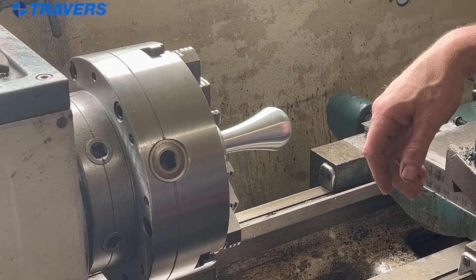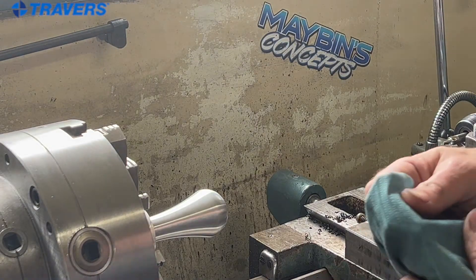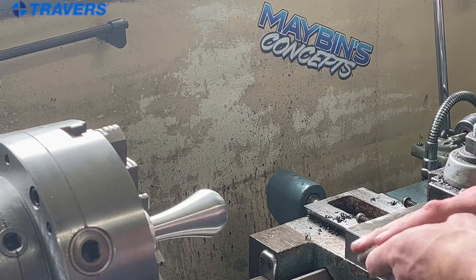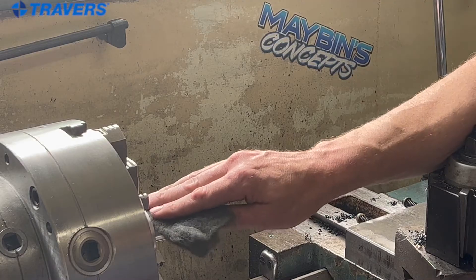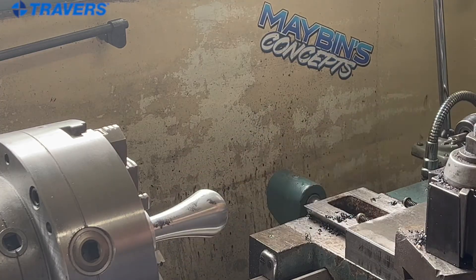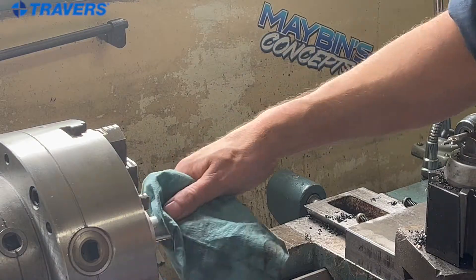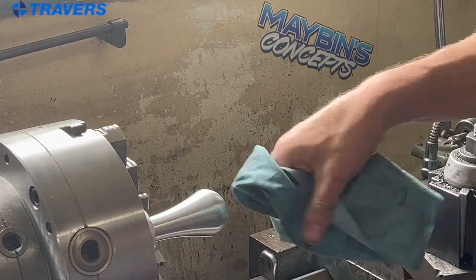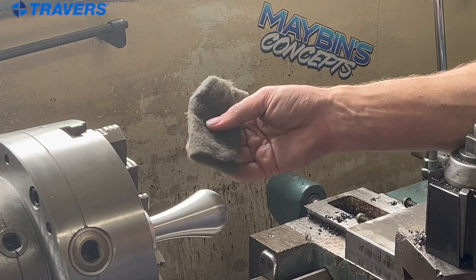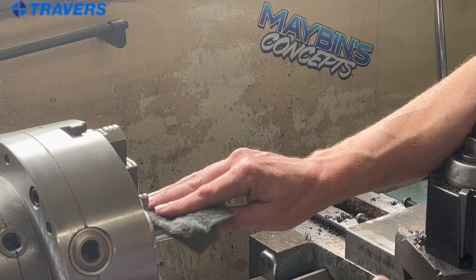Still it's a really professional looking — to me, more of a classy finish than a polished part. A couple of things I want to mention again on the safety: just to reiterate, make sure that you're using the cloth or the sandpaper in the direction where if it grabs, it will throw it out toward you. This is key safety — if you value your arms, this is the most important. Another key thing is no gloves. Don't wear gloves. If you don't like the feel of WD-40 on your hands, this is not an operation for you. A glove is something else to get caught up and wound up in this chuck. So you want to come in here bare hands, in the direction where they will throw it off.